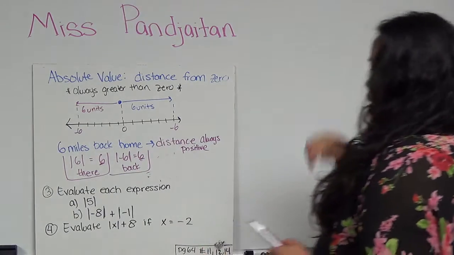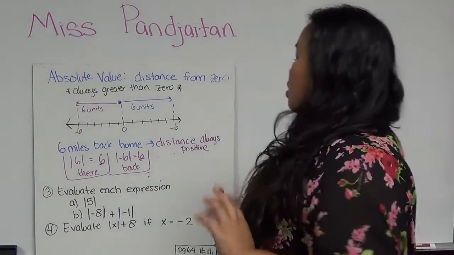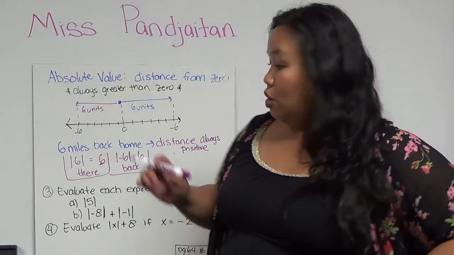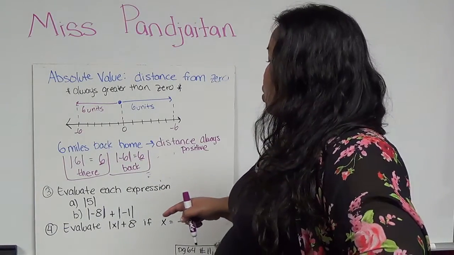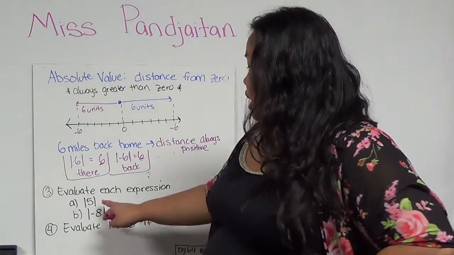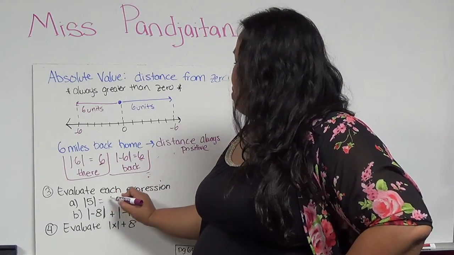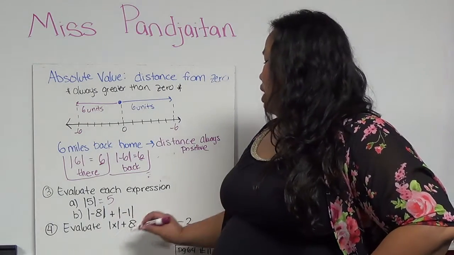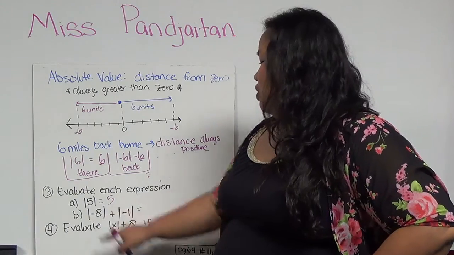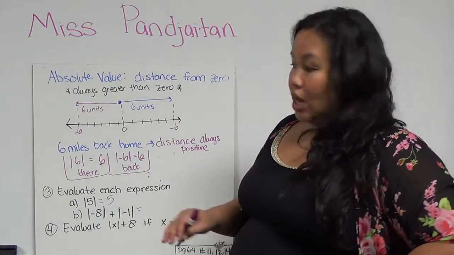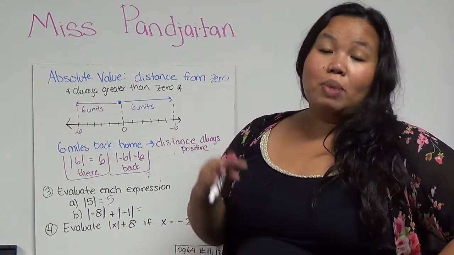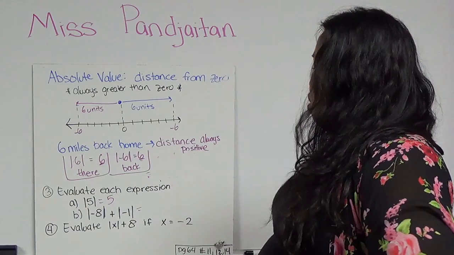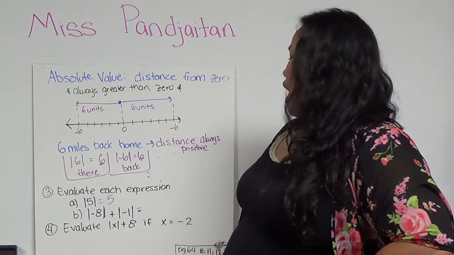Okay? So the next set of problems, 3A, is telling us to evaluate the expression. In this case, I'm going to represent what is on the inside. So 5 in there can be represented as 5 on the outside. Okay? Negative 8 plus negative 1. Well, negative 8, first let's figure out the absolute value. Before you add them together, I want you to show your work. I know you might be able to do it in your head, but if you get it wrong, we can figure out where exactly you went wrong. So let's just focus on the absolute value first before we add them together.